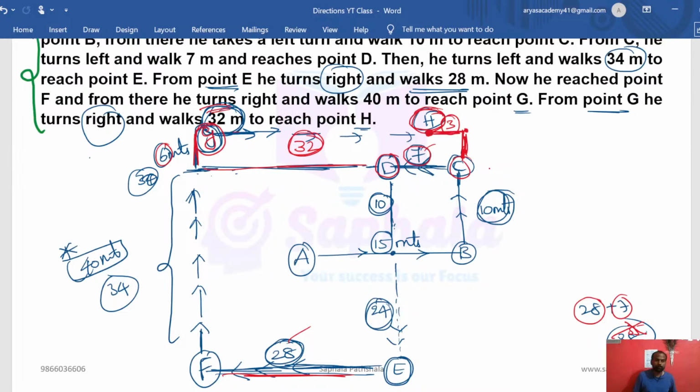Drawing the diagram is the most important thing. Okay. So if you want, I'll just rub this and I will draw another diagram to make it more clear. But this is how you have to draw the diagram. So first provide me the confirmation that yes, I have understood how you have drawn the diagram.